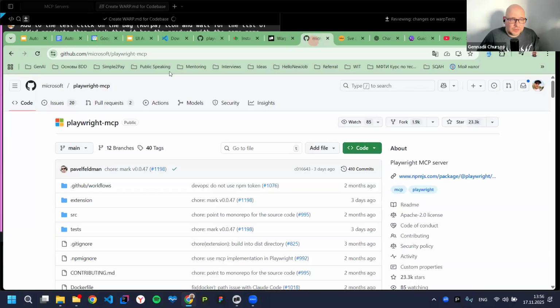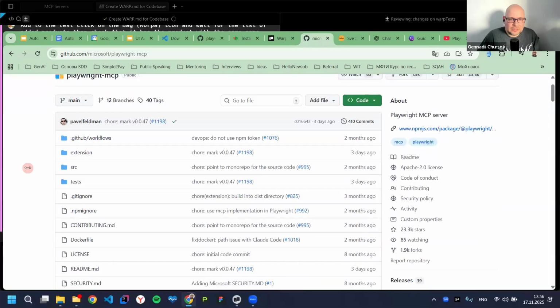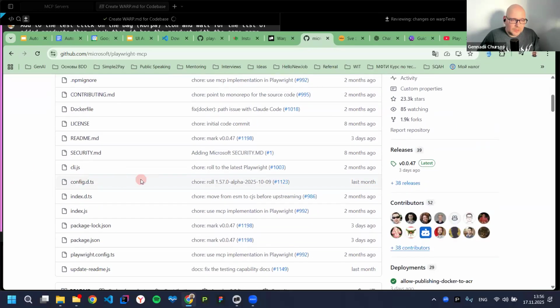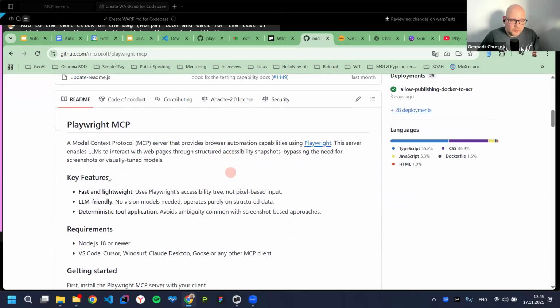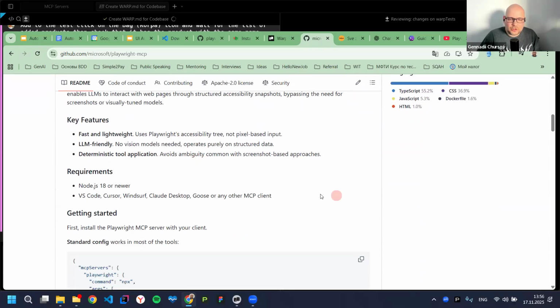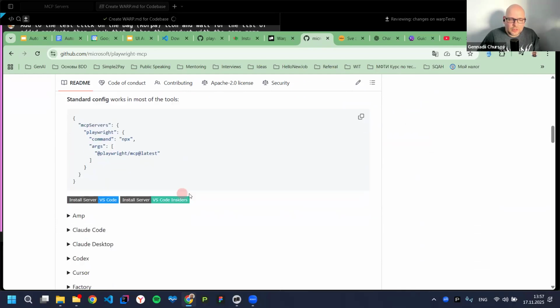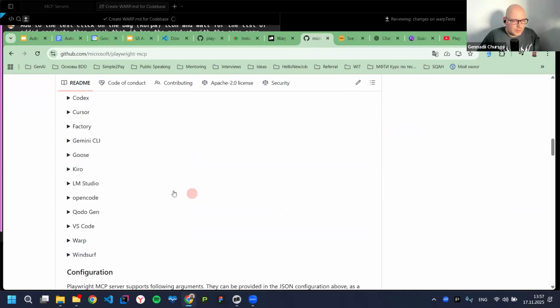And of course, we need to introduce MCP. So we will have some smart decisions from Playwright. We will use a regular Playwright MCP. There are some instructions on how to do that. We need to introduce it in Visual Studio Code, Cursor, a lot of other things. So anything that supports an MCP client, and Warp itself. And there is a config that we can use, so we can copy paste it from here.